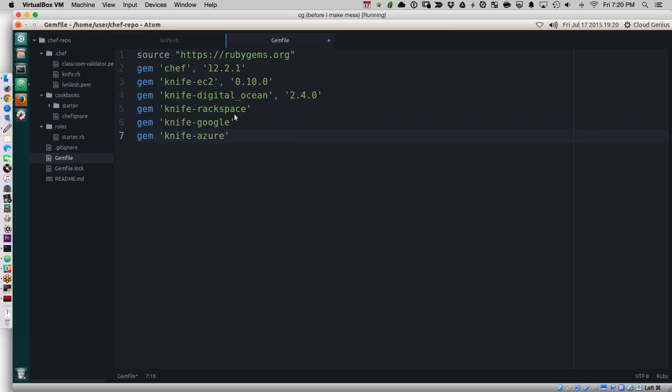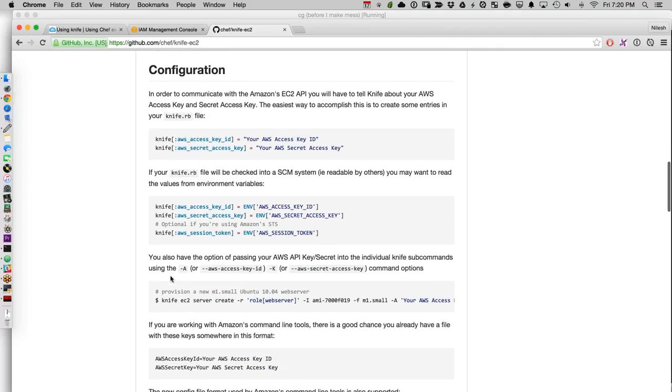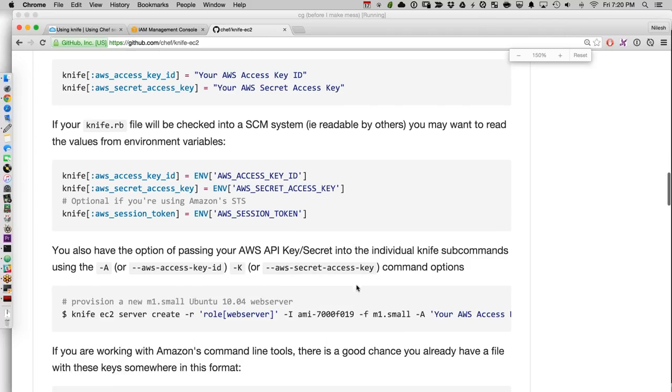So it really doesn't matter which company you're using, as long as you have the appropriate knife plugin listed in the gem file and bundled up. Then go back to that particular gem provider and ask them, what do you want us to include in the knife RB?